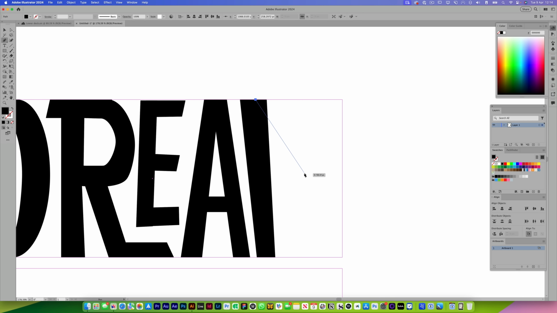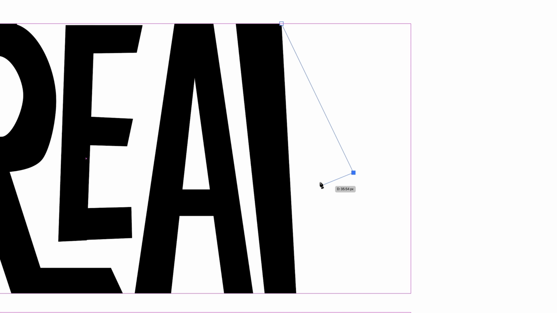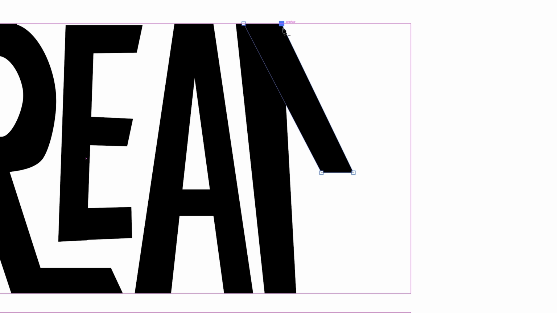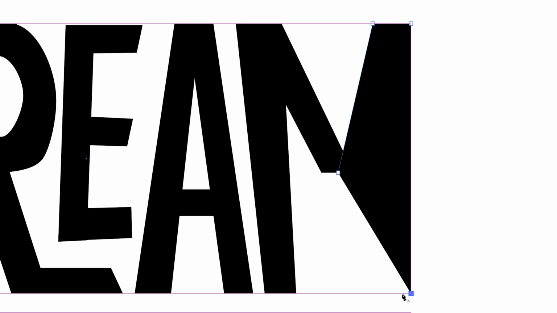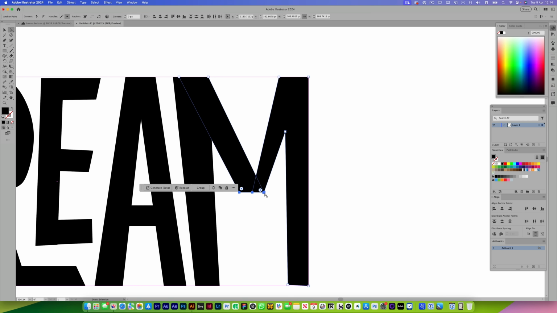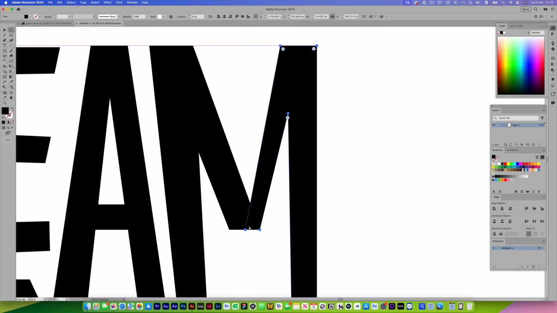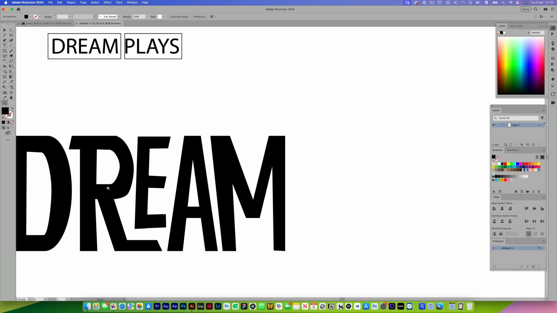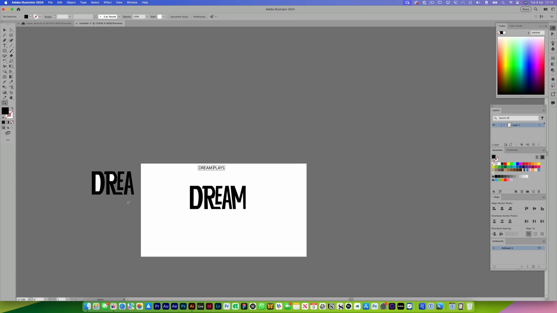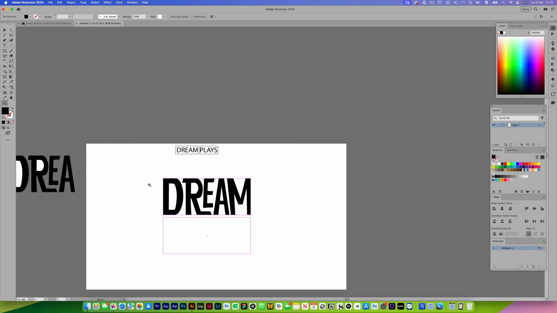That looks good there. I'm going to create the bottom part of the M, and honestly, it is very simple to do this. We're just creating lots of boxes that we're going to edit later. I'm going to make sure it fits the whole shape here. Okay, now that I've got that M, it looks awful, so we need to edit it. So just go into your direct selection tool, move some points around. I'm doing it quite fast to show you, and then keep zooming in and out. When you zoom out, you're more able to see the balance.